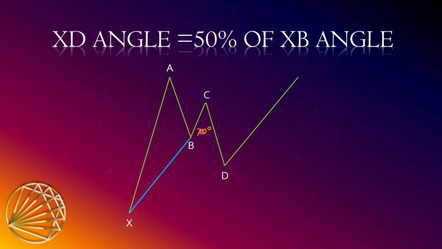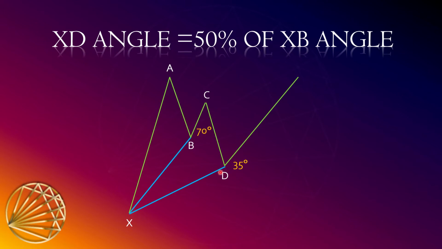We're going to be revisiting that angle number in a second, but what we want to do is draw another line based on a fraction of the degrees, here at 70 degrees. Now we can call this a 50% angle if you wish, because we take that 70 and divide it by 2, and as you probably know already, that's going to give us 35. So the first thing we do is draw the XB line, and once we determine the number of degrees, we can draw a second line, and we'll call that the XD line. Notice here that it says 35 degrees, 50% of the original XB line.